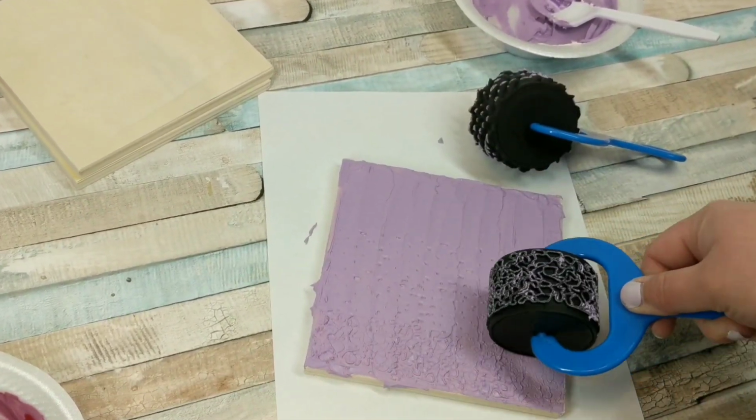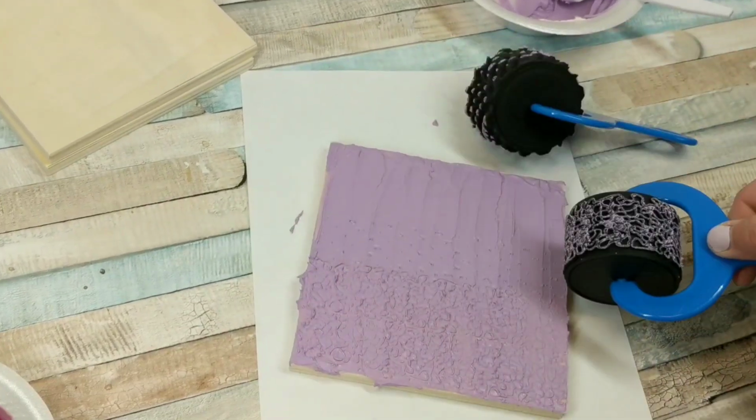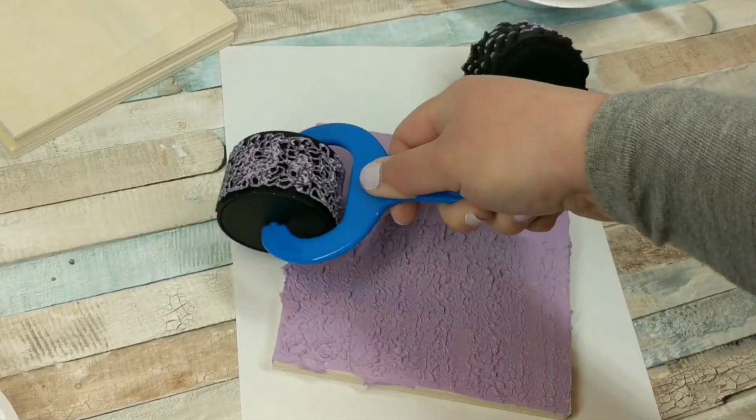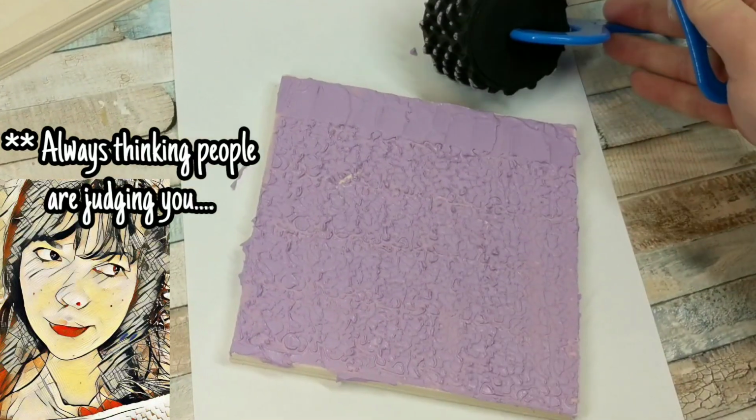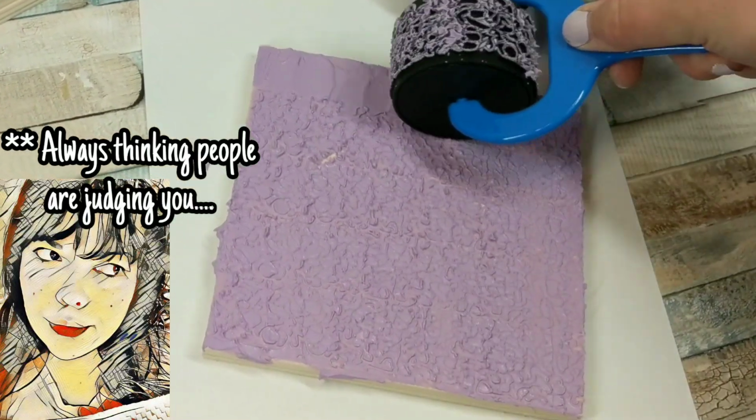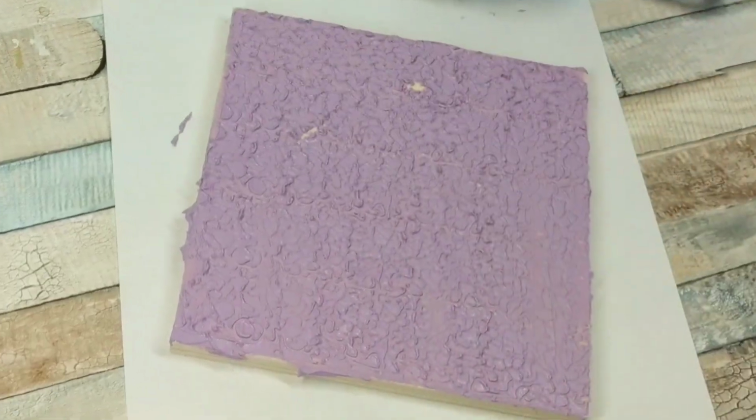This one is the only one that did not clean up well. If you guys see me use this in a later video, it's gonna have joint compound stuck in it. So don't judge me. It was rough on me, okay? But the other ones cleaned up fairly easy.